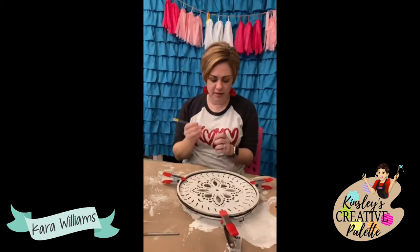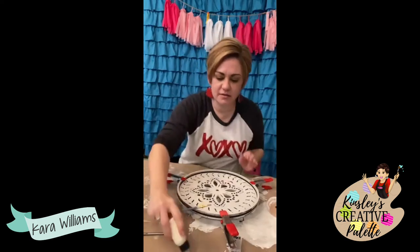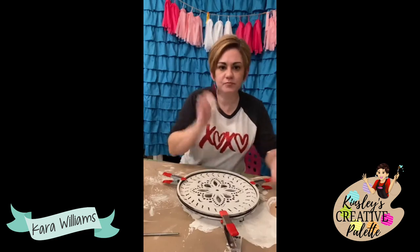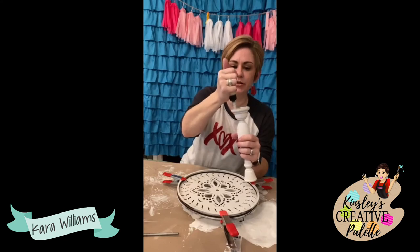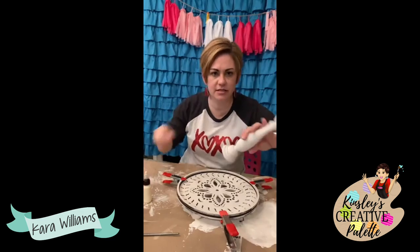I didn't close my glue. I got some glue bottles with tops that screw off, but I didn't close it so a little piece got in there. I think I got it out. Got my Gorilla — there it goes, perfect. Make sure you twist your top when you're done using it so it doesn't dry up.